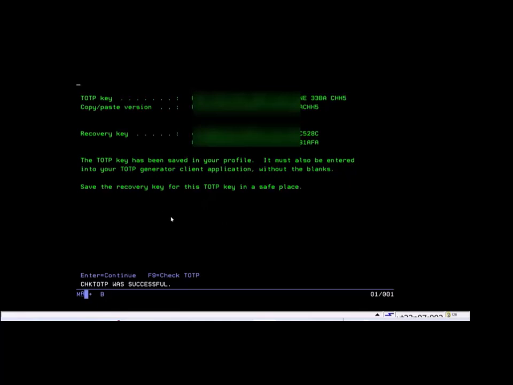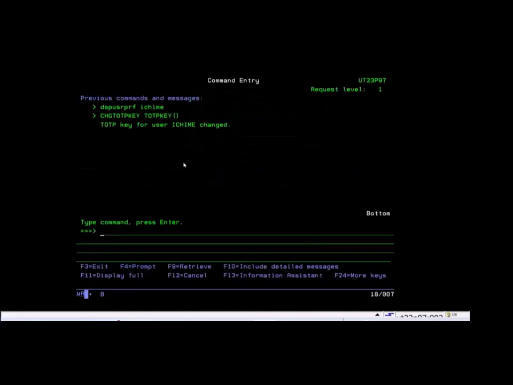That user's set up, so then they might also copy this out and set up their key or save their recovery key. At that point, they're done. They just need now the administrator to require that they use it. So I could sign off and back on again, and I don't have to provide it because the administrator has not turned this on yet.